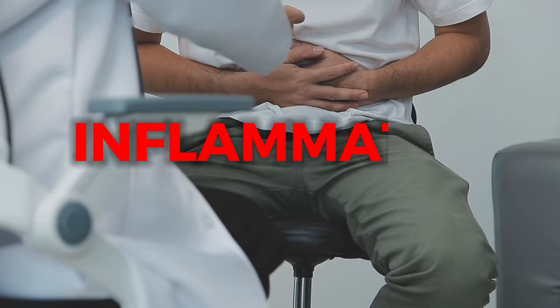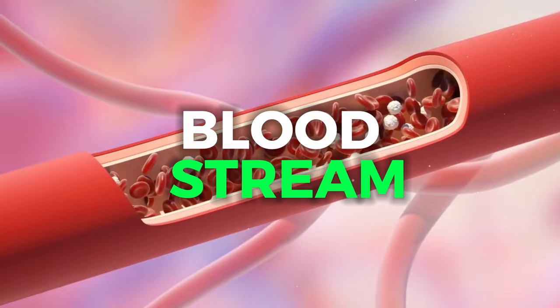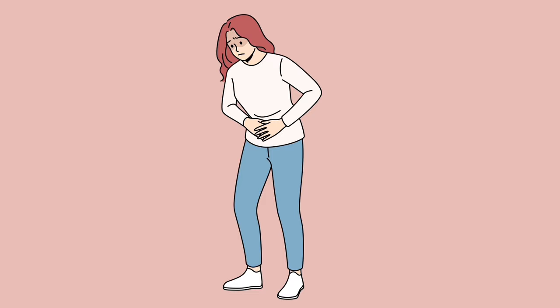So what is leaky gut? I'm going to pull up a screen picture for you guys. Using my hands — we have our tight junctions, called enterocytes, that line our small intestinal tract. As we start to engage with inflammation from different foods, chemicals, environmental things — whether it's pesticides, glyphosate, bacteria — these can cause these tight junctions, these enterocytes, to open up slightly. Particulate can get through, whether it's LPS from bacteria — lipopolysaccharides, the outer shell of the bacteria — or different undigested food proteins. These get into the bloodstream, and that's where your immune system sees them. You have antigen-presenting cells, T cell responses, and inflammation.